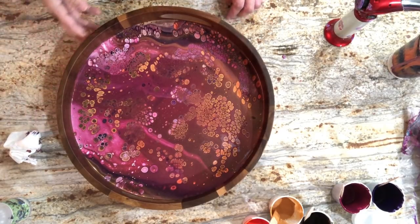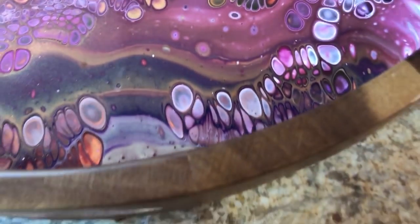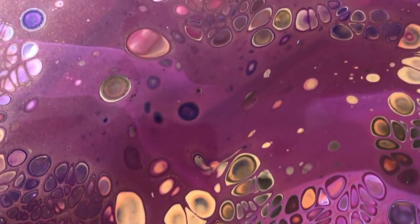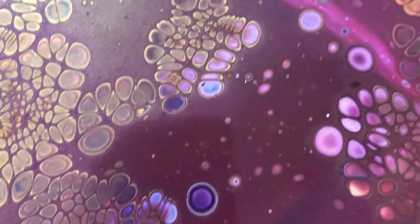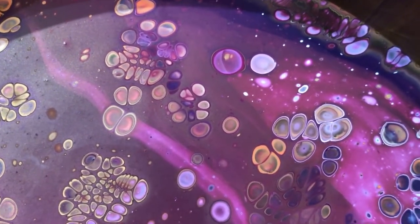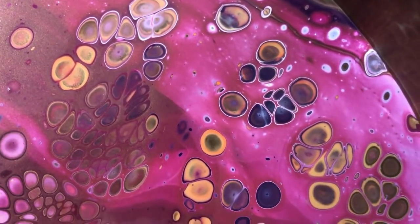I'm not joking - that's one of the best trays I have ever made, for real. It complements the wood so great. Two coats of resin and this thing's going to be phenomenal. There is no top and bottom but the cells are amazing and the color with the wood just looks great. Look at those cells - no caterpillars, nice spacing between the cells.